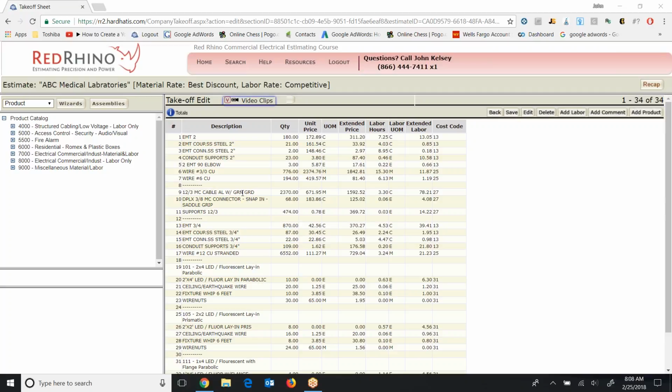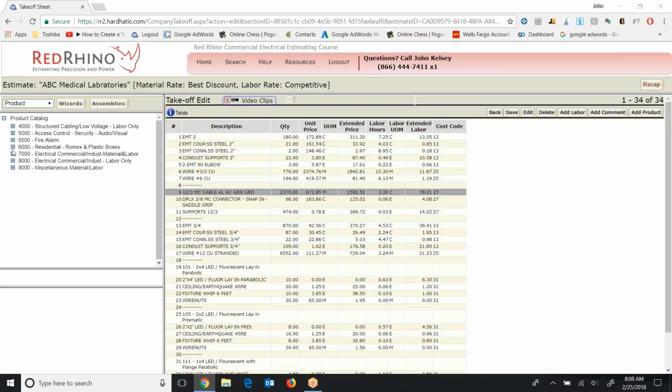First, I want to explain this. When you click on the takeoff page, it highlights a line in gray. You can see I have highlighted a line here. Now, let me explain something. If I go input more materials, they're going to appear above the highlighted line. The good news is that you can surgically put or place materials wherever you want in the takeoff. Now I'm going to show you examples of what I'm saying.